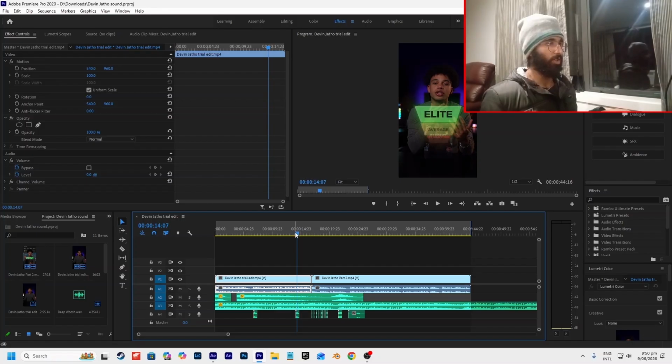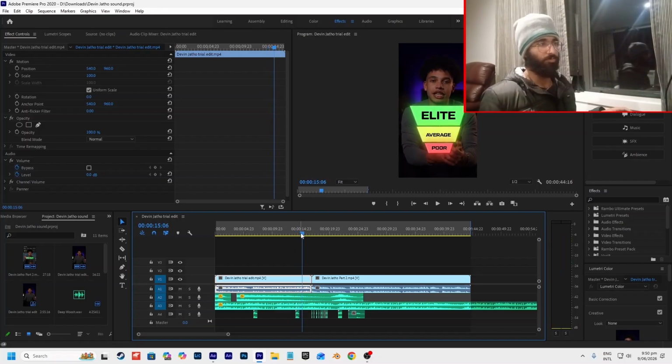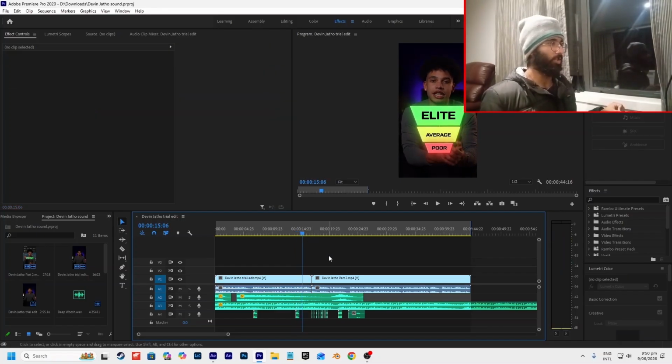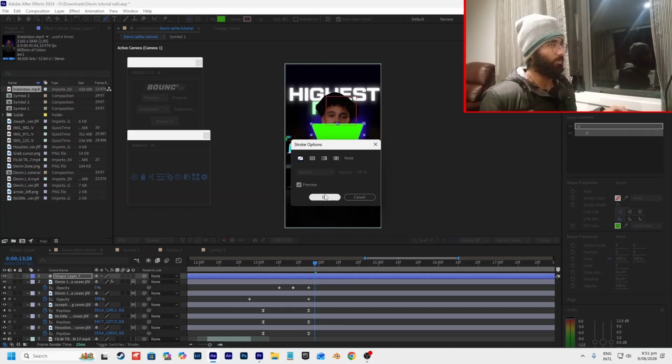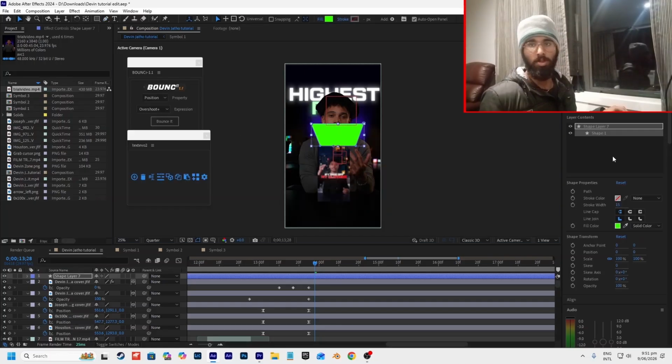So now we're gonna create these 3 little elite, average, poor things. So that's just gonna be an alpha fix again. To make a straight line, you just have to hold shift. So just like this, and then get the rough shape, and then straight line again. Just make sure that this distance is equal. And then connect it there. We're going to push this out a little bit like that. Turn off the stroke, obviously, and give it a deep glow.